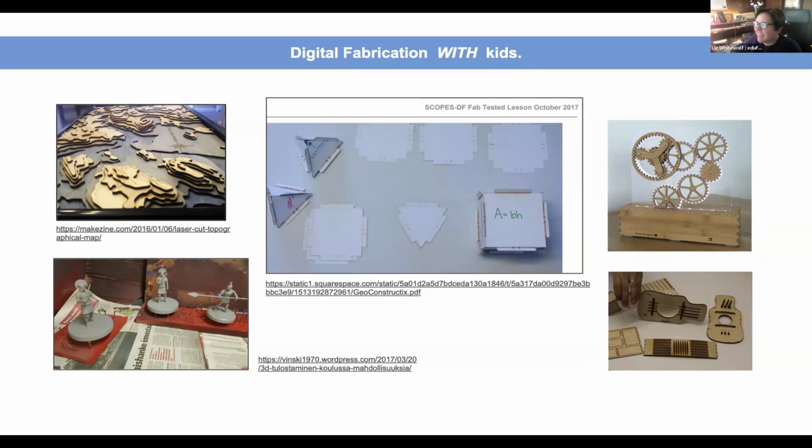Here are some more demonstrations of learning with kids, and these will be in the presentation. You can link and see the lesson plans involved with them. But as you can see, they're all over the place with what the content is. Even just looking at the pictures, you can kind of guess the content that the students are learning, by putting these together, or designing and making them, or helping with the design process. So wherever their participation is in this process, they're learning something.